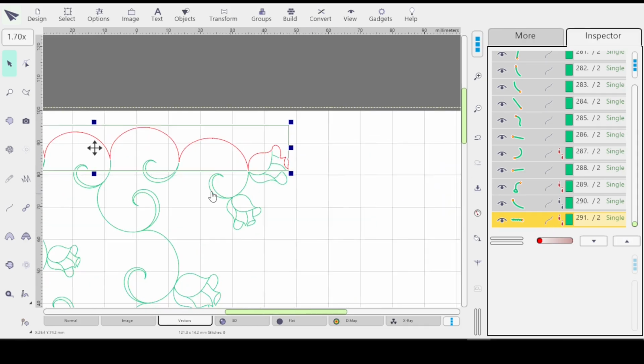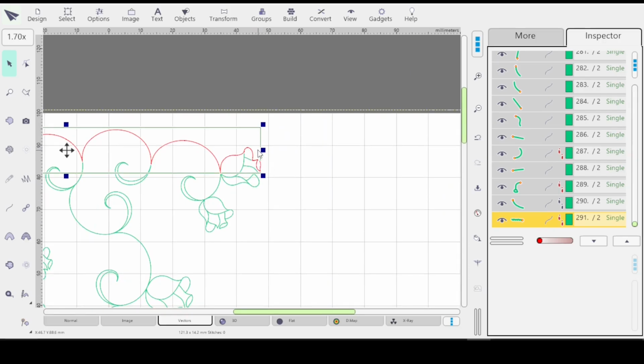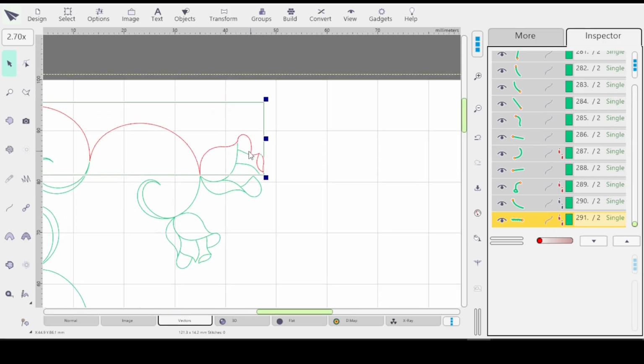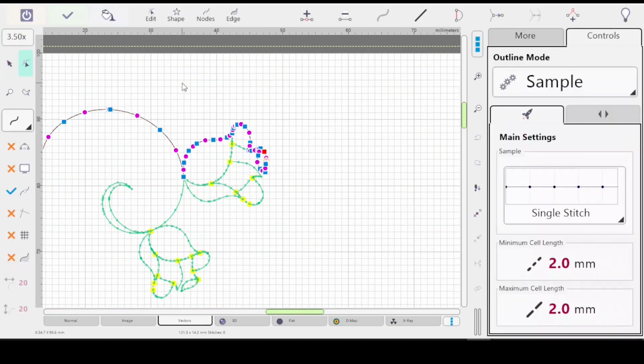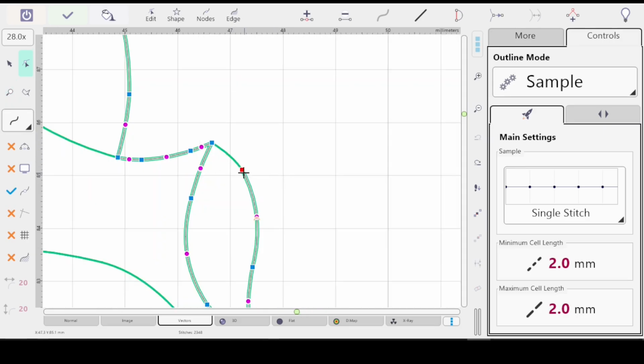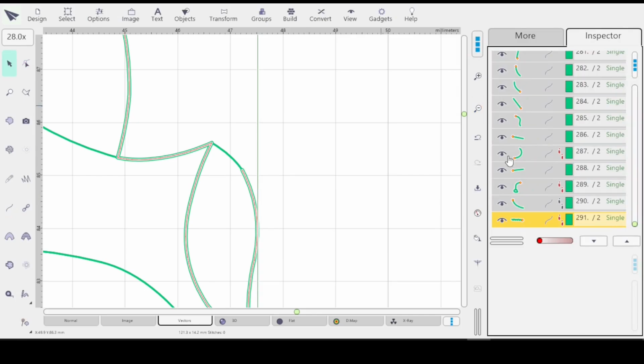And I drag over with my right mouse, and I hit Edit. You know, it's the same spot where, whoops, Control-Z, grab my magnifier, and I'll hit End on my keyboard, okay, and I'll zoom in. It's the exact same spot where it started. So I'll hit Enter. So that's nice.